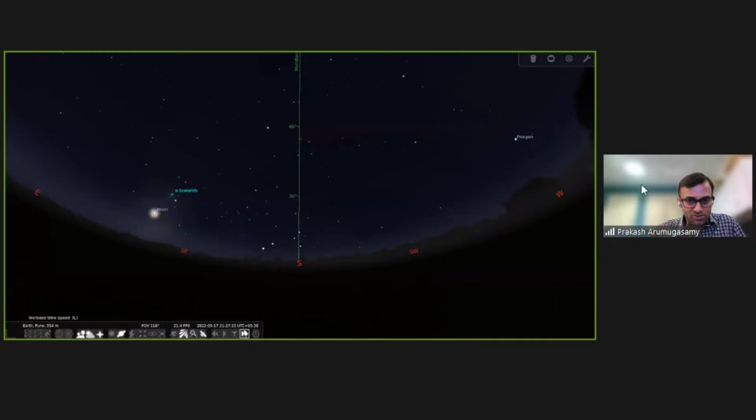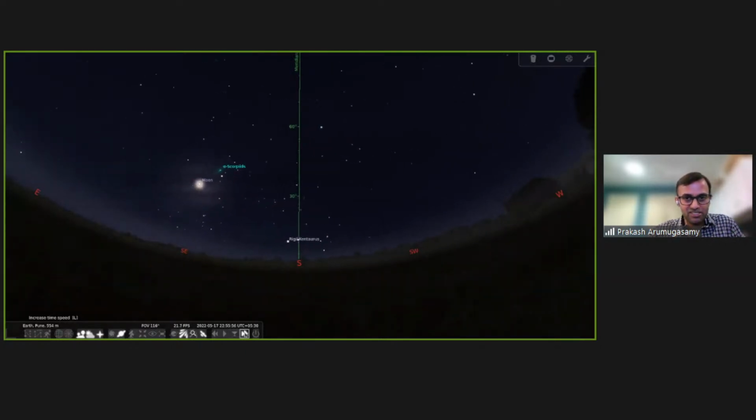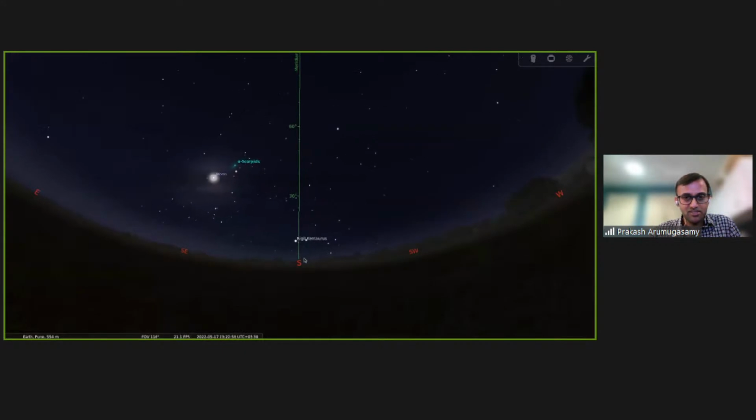On one click, you won't see much of a difference visually in the sky, but you can see the seconds running much faster than earlier. A little more, and you can barely see the difference. You can see the stars are moving slightly faster, and I think it's about a minute a second. The rate at which time is passing is about a minute a second. And as you go on gradually increasing it, you can see that the sky moves much faster.